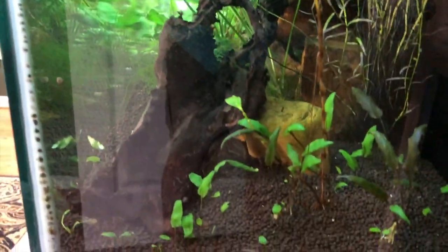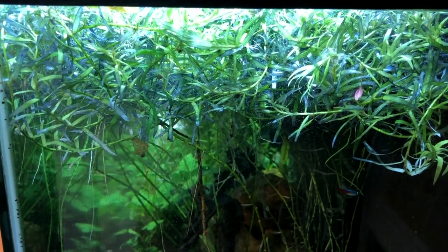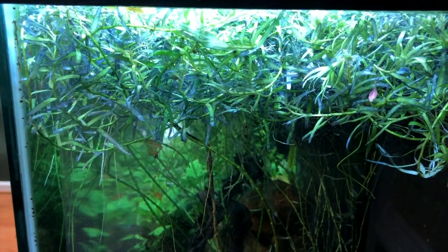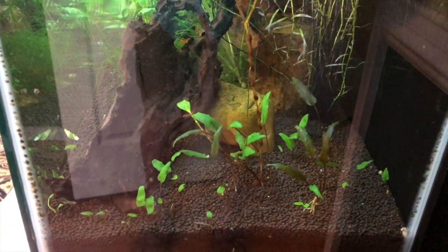Sorry you can see my reflection, but we'll step around the edge of the aquarium. The aquarium is very healthy, it's very clean, some driftwood in there — but there you go, you can really see the thickness of the plant. So I'm going to have to get on that and thin it out a little bit, leave enough for the guppies because they are getting nipped either by the gouramis or the barbs.